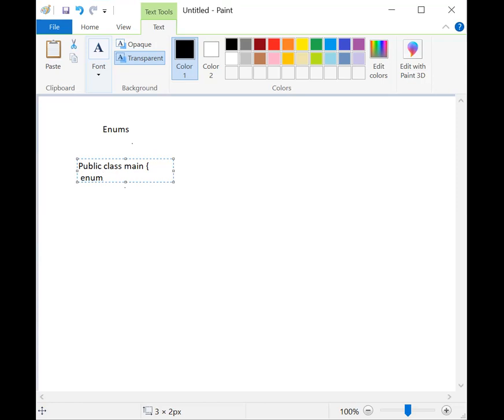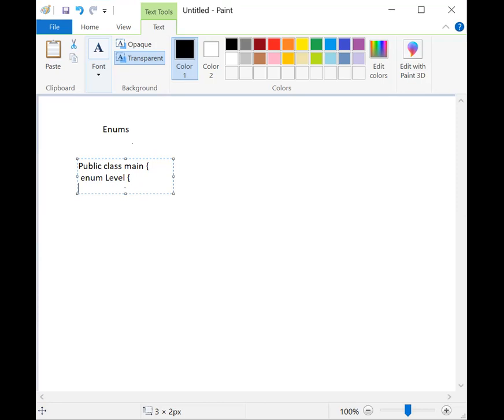Very good, the special keyword. And the variable is Level, and the body can start. Whenever you assign the enum keyword, that class is a special class.